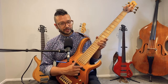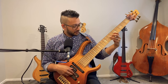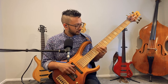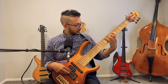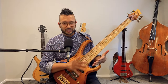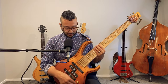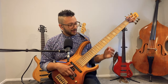If I just do the neck pickup, we get that kind of P-bass vibe. If you really roll the tone off, you get this beautiful, deep, rich, warm sound. And that's the cool thing — even though this is a brighter instrument overall, it can still get a very nice warm sound.